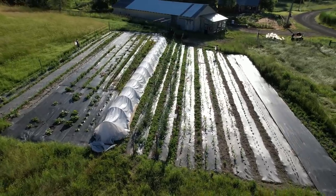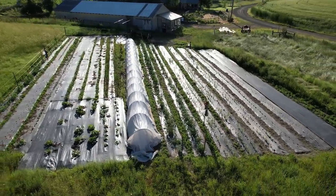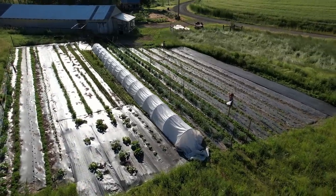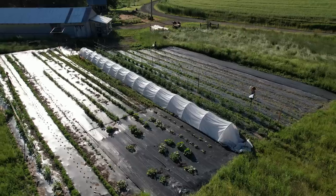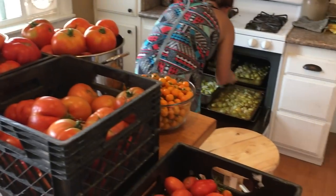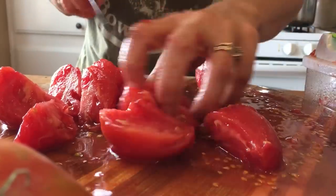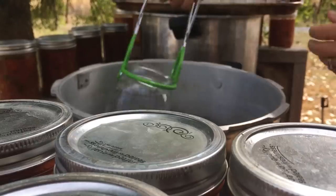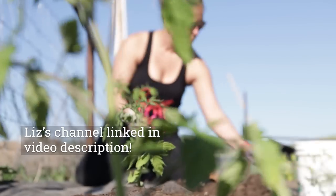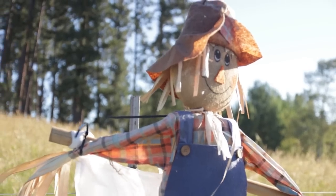Liz is the big gardener — she loves gardening and producing the food we eat. In the fall during harvest season she'll harvest everything and preserve it. She does a lot of canning, we've got a freeze dryer, and she also does a lot of dehydrating. Liz has a channel of her own where she covers the gardening and food preservation — she's done canning venison, and this fall she'll be doing a bunch more canning and preserving videos.